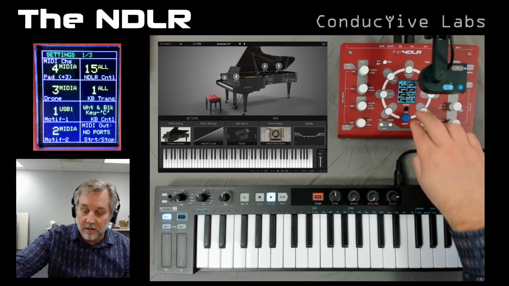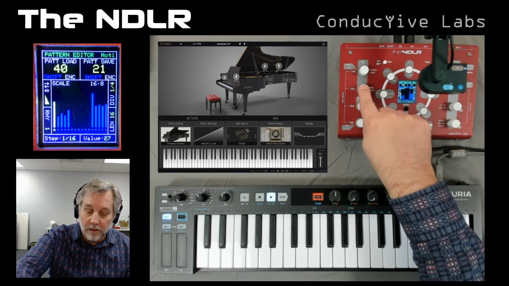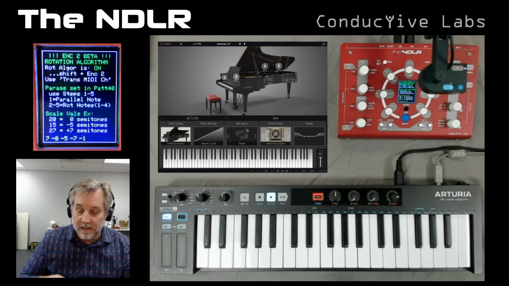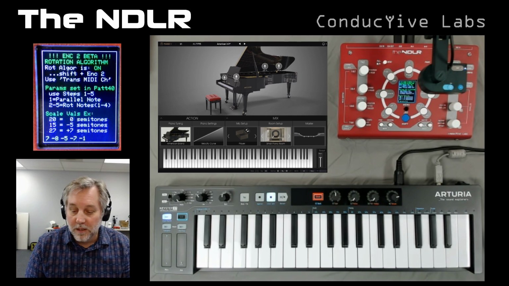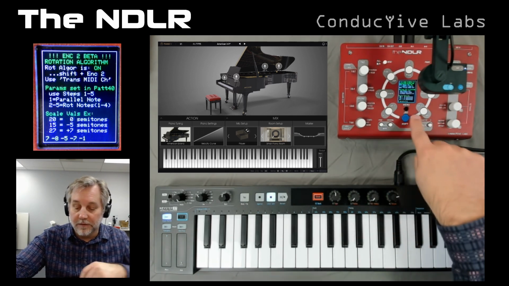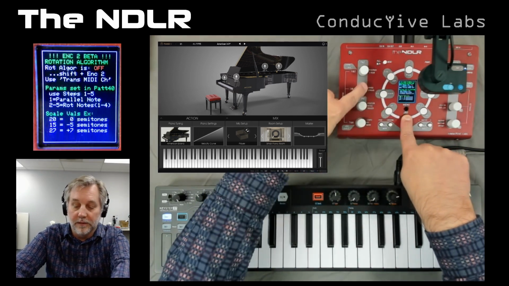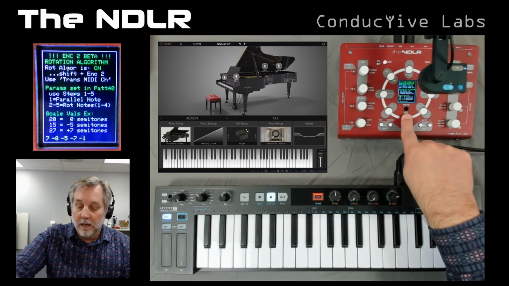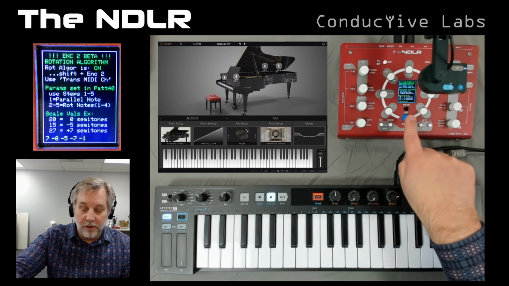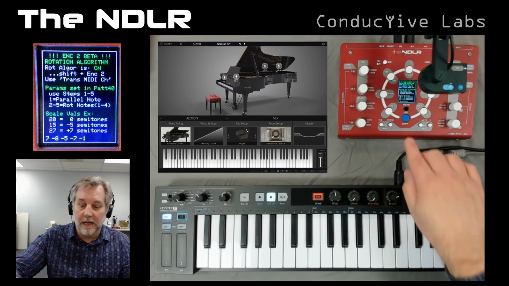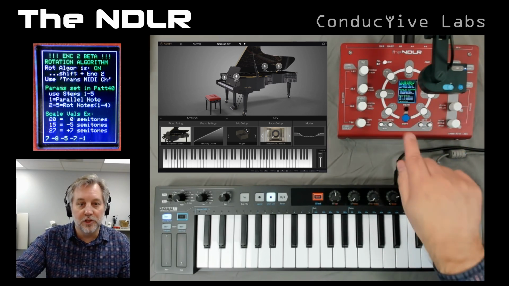Okay, so how do you turn this thing on and off? You hit Shift Menu, and you click on encoder number 2, and across the top it says encoder 2 beta rotation algorithm. It tells you how to use it. If you hold the shift button and press the encoder, it turns it off. It says off up there, and click it again, it's back on. It also describes a little bit about the parallel note and 4 rotator notes, and gives you some examples here. And then across the bottom is your current settings.